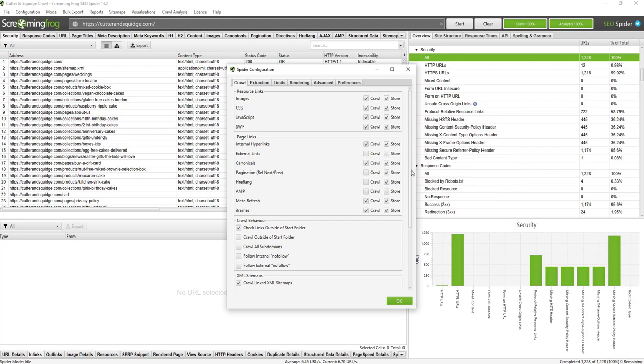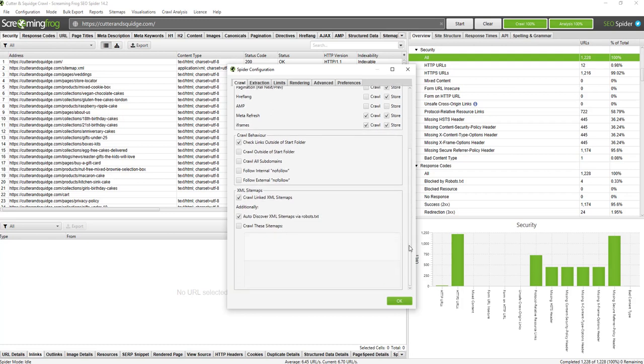The next thing you want to do is scroll down and click this over here. So click crawl linked XML sitemap. I think by default this is unticked, so you want to tick this. Yeah, normally by default it's like this. So you want to tick this, and then this should automatically be ticked afterwards. So auto discover XML sitemaps by robots.txt.